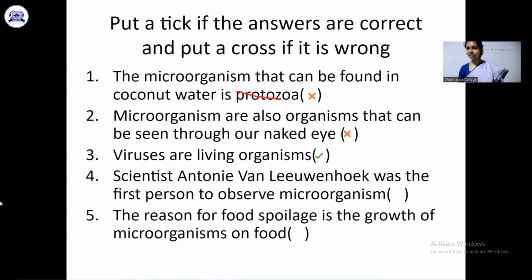So when it enters a host cell only, it will start reproducing. So we cannot take them like they share the features of living as well as non-living. So for now, we will take it as a correct answer. So the next one is, scientist Anthony van Leeuwenhoek was the first person to observe microorganisms.